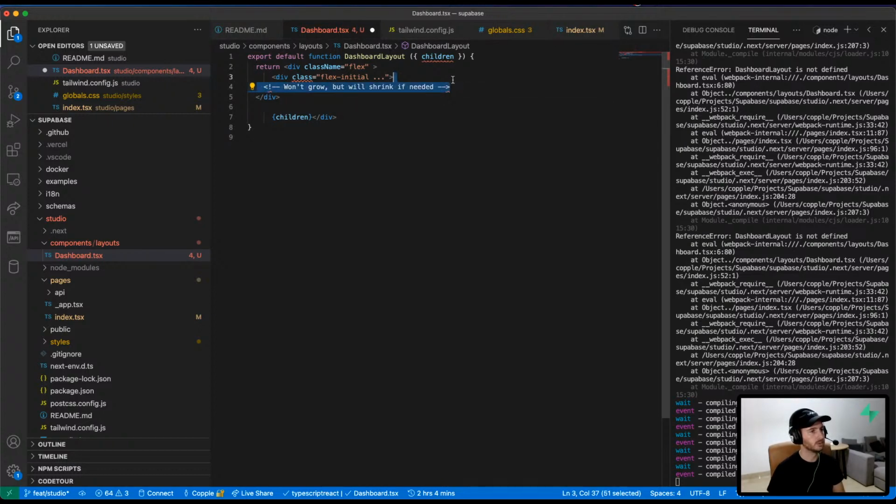I'll remove. This one should be class name. And then finally, the third one, which is going to contain all the children, should be a, I think it's flex grow or flex 1.